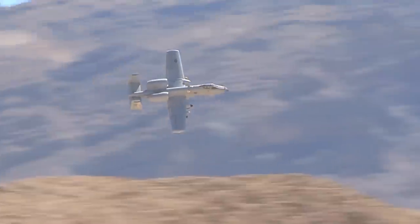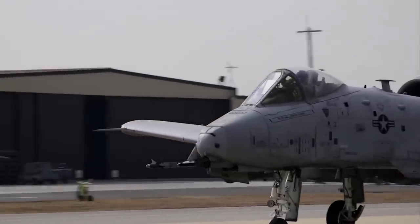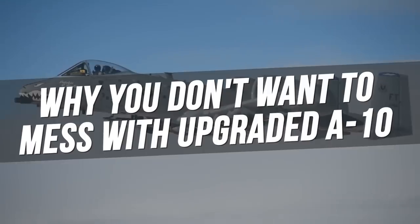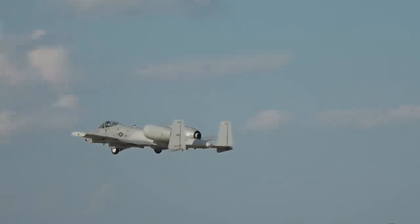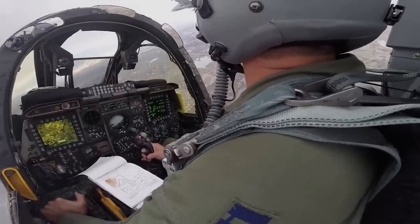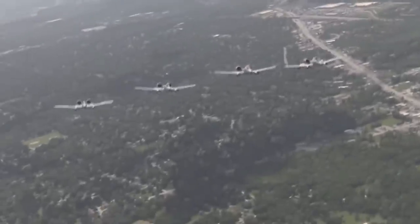The A-10 continues to do so today. To remain lethal in an ever-evolving battlefield, the A-10 has been upgraded from the brute metal-raining attack aircraft of the 1970s to the intelligent brute metal-raining attack aircraft of the 2000s. An offense suite that enables it to drill holes in metal at a remarkable rate, a defense armor that gives it exceptional survivability, and an avionics suite that makes it intelligent enough to be mistaken for a Tesla product — the A-10 is the one attack aircraft that's never out of place in any mission.